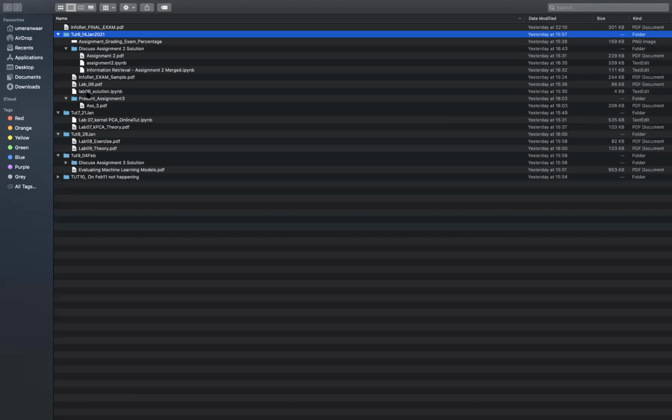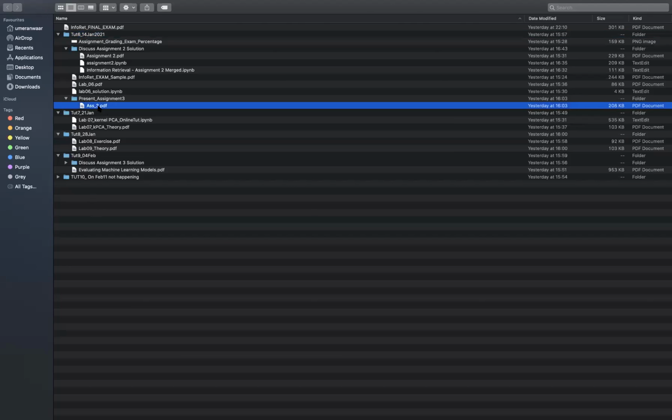So this is pretty much the plan. Tutorial 6 is today. Then we have tutorial 7, and then tutorial 8 and tutorial number 9. Then probably tutorial number 10 on February 11 will not be happening, but I will announce that in Moodle. So this is the plan. Now let's see what you have asked for regarding assignment number 3. It was already in the plan, just to clarify, so that you don't kill Moritz.